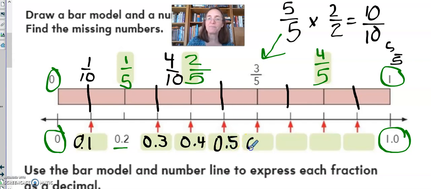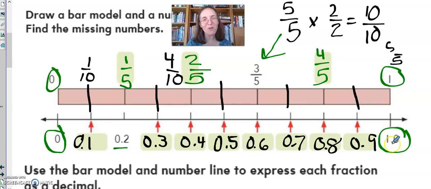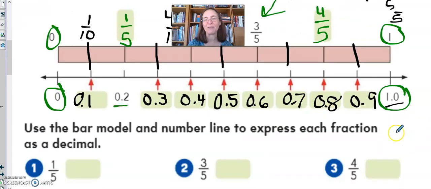Here would be 6/10. Well, 5 times 2 is 10, 3 times 2 is 6. It works. 6/10, 7/10, lots to write down here. Sorry about that messy decimal point. 8/10 and 9/10 before we get to one single one. If we didn't have that decimal point in there, and all these zeros, wouldn't it be kind of like counting by ones? 0, 1, 2, 3, 4, 5, 6, 7, 8, 9, 10. So many connections my brain is making.